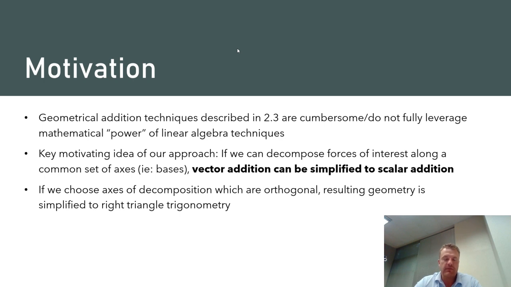So what is the motivation here? If you look at what's going on in 2.3, we're not fully utilizing the power that we have available to us through mathematics if we add vectors using this geometrical approach. Instead, what we really want to do is always try to decompose forces into vectors along some common set of axes. The reason for that is it's going to allow us to transform vector addition into scalar addition. I'll show you what that looks like in a second, and I'm sure you already know.